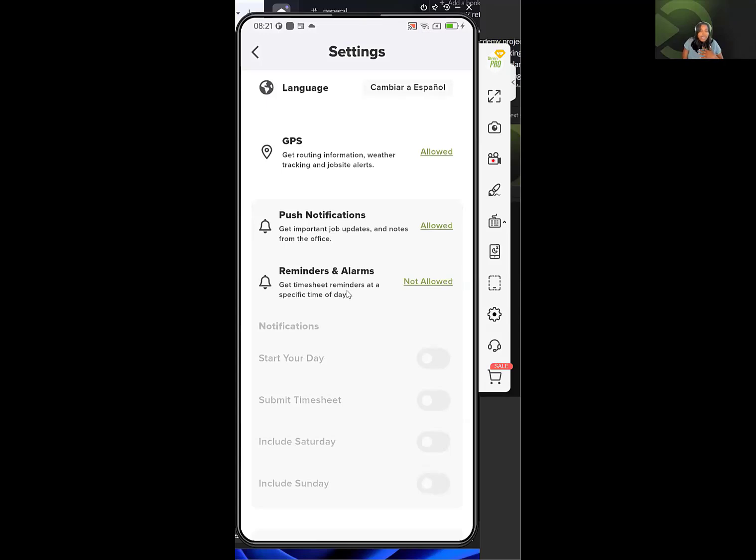So now for me as a crew lead, if I'm someone that needs a reminder every day in the morning or at the end of my day to submit my timesheet, because those should be routine things every day: in the morning when I get to a job site, I should clock in. At the end of a task or service, I need to clock out. At the end of my working day, I need to submit that timesheet.